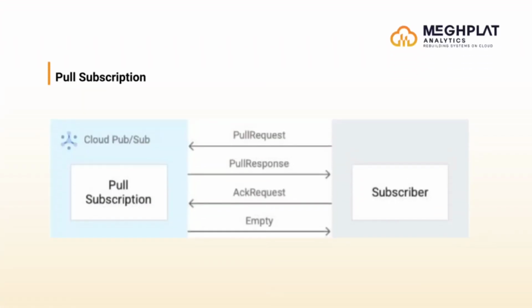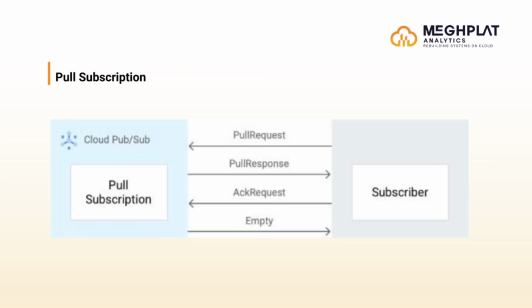Pull subscription also has two types of API, the pull and the streaming pull. This is the flow chart or the diagram for the pull request. So how does it work? The subscriber client calls the pull method, which requests messages for delivery. The subscriber is sending a pull request to the subscription from which it wants the messages to be delivered. The Pubsub server responds with zero or more messages and an acknowledgement ID.